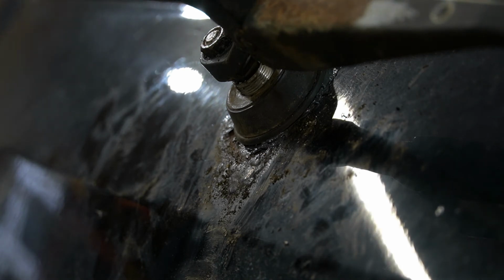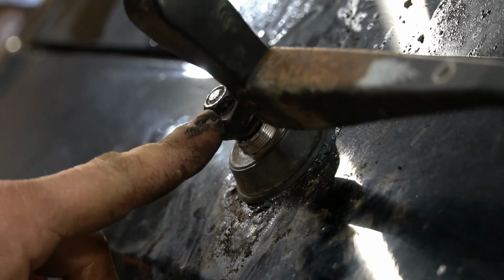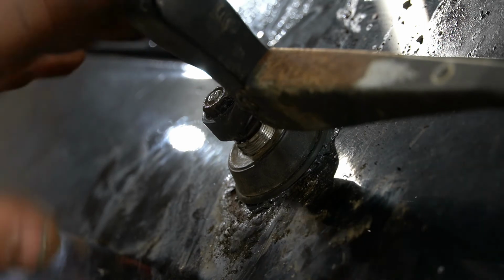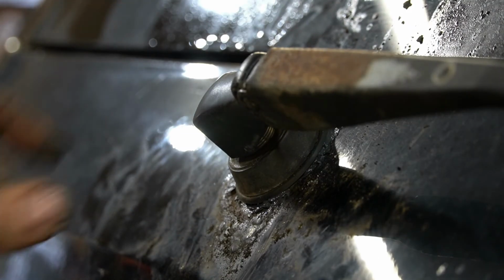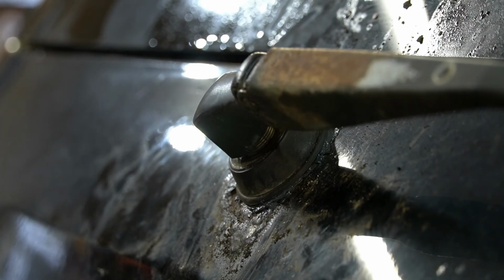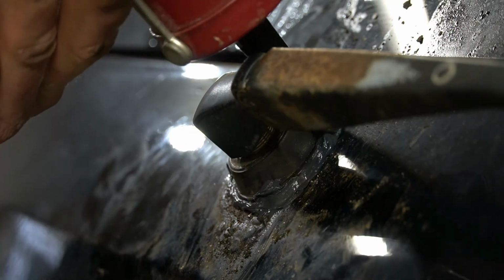Oh, I apologize. The camera, I guess, kind of wasn't really on that most of the time. Don't crank this down too tight. You don't want to break the motor or just over torque it in general. It just splines on, so this will move with the motor, kind of like a CV axle. So I'm gonna get a little more silicone, slap it around here, see what happens. Function over form, in this case, I guess, right?